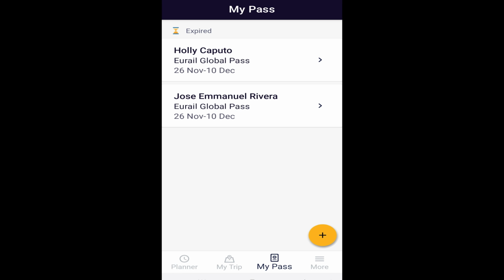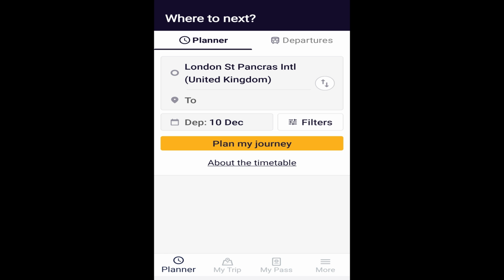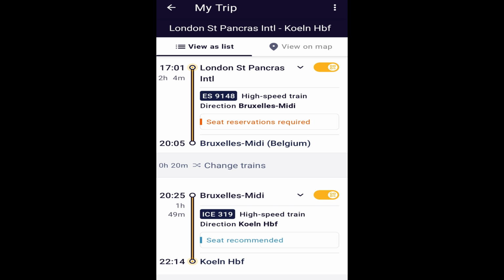And if you're a couple or a family, you can add everyone's pass to this as well, just like I did. Because the Rail Pass works with all these individual companies, this is why this process is a bit complicated. To book your first journey, click on My Trip, and then click your personal Rail Pass. From there, you can book which train you want, and once you click the button to turn it orange, it means you've officially selected it.